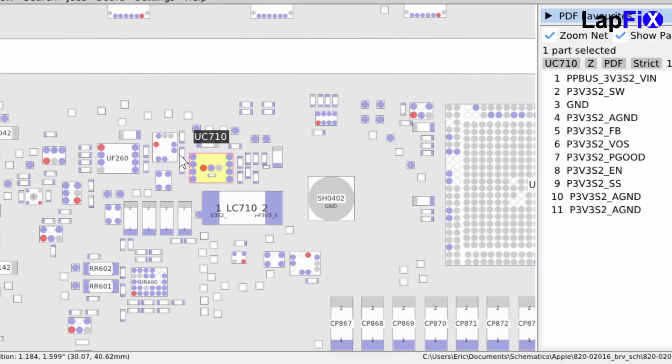We have a board view here, and the chip that was giving us an issue appears to be the UEC710. Not necessarily that this chip is always the problem, since this is usually a circuit-level issue — and a thermal cam can sometimes mislead you, so you never want to totally rely on that. But what we want to do first is remove and replace it and see if we still get any symptoms.